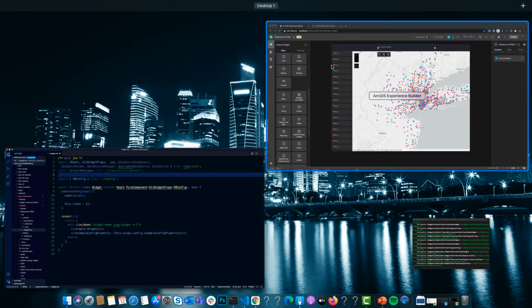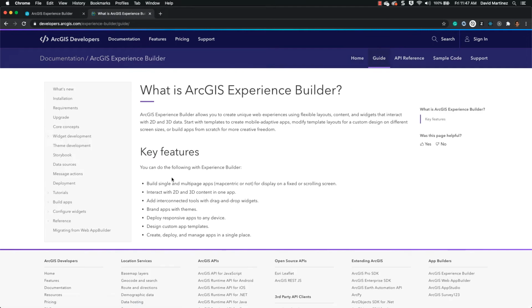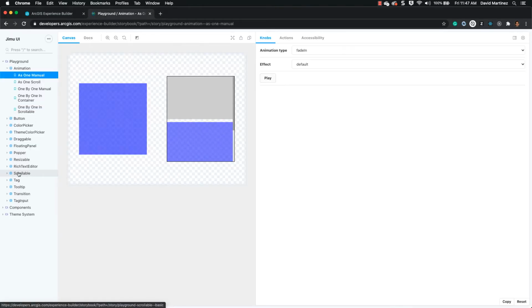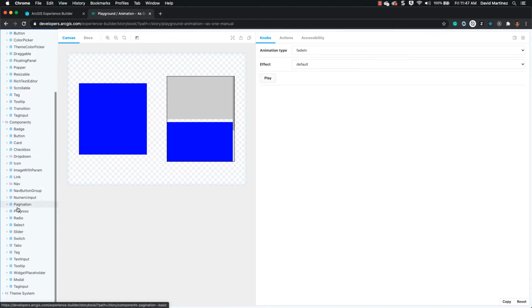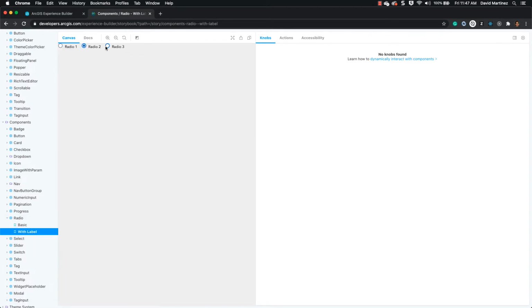If I go over to the developer documentation site and I go into guide, Storybook, this is a development environment and playground for UI components. We have a hosted version, and we've exported some of our components that we use as part of Experience Builder under components. And I'm looking for a radio button with a label, and this is exactly what I want.